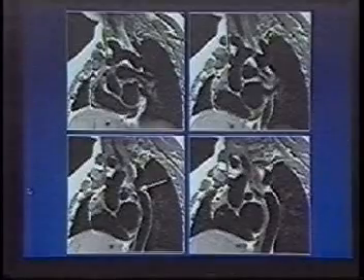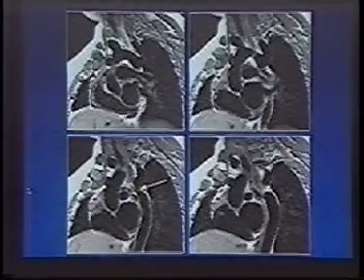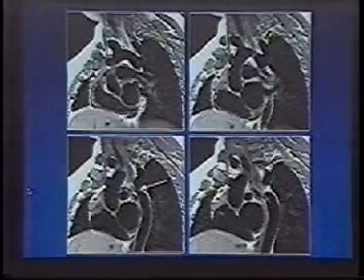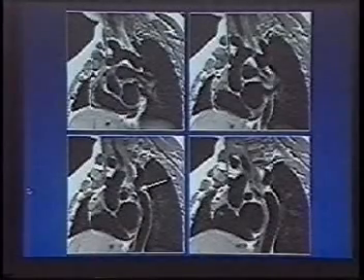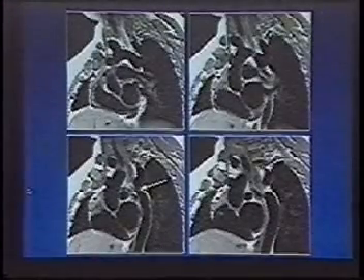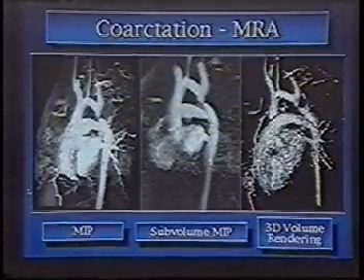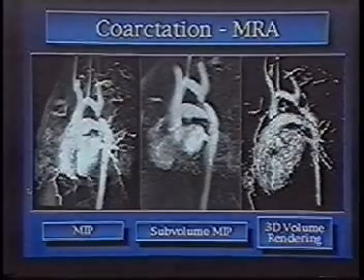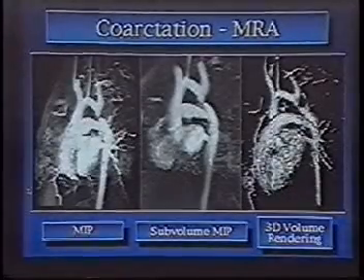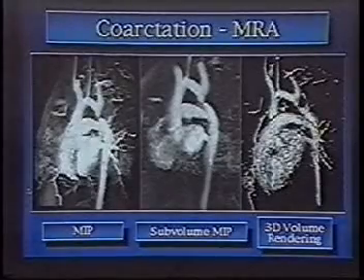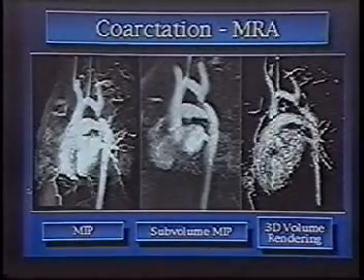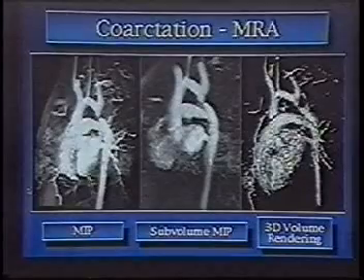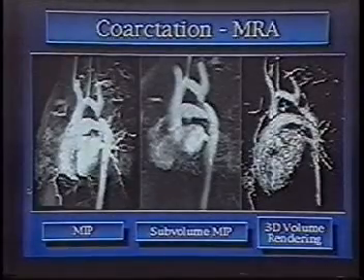So, different patient with coarctation. Notice in this individual we have to look at multiple different images to see the entire aorta. We can't see the entire aorta in a single image here. But we do see this discrete juxtaductal coarctation. One of the advantages of MRA is that we can do these reconstructions and show the entire aorta on a single image. And the clinicians love this type of appearance. For those of you who routinely do MRA, I'm sure you know that. And you can see collateral vessels as well up here.